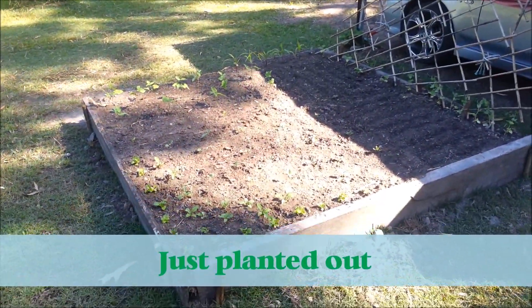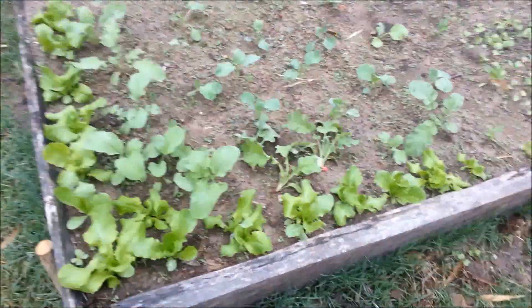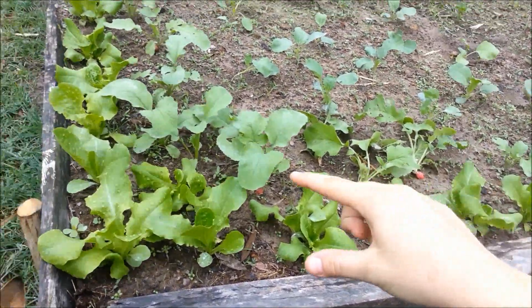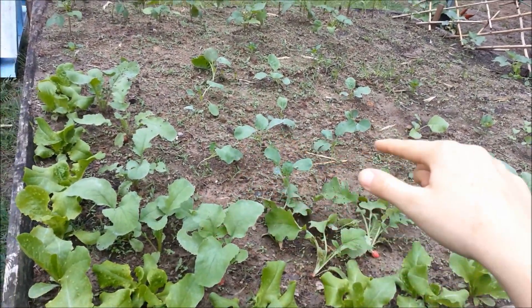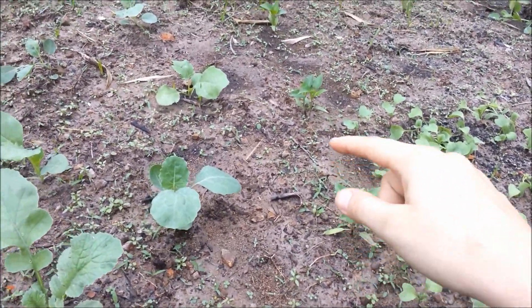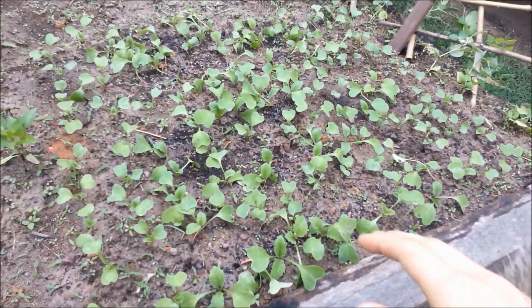And here's an update on the veggies. So this is the garden bed now, all planted out. Here I've got different types of lettuce along the edges. And then there are radishes — as you can see, a few of them are growing. All those in the middle there are broccoli, and that's cauliflower around the edge. Then over here you can see that is capsicum planted all around, just on the edge there, the little ones.